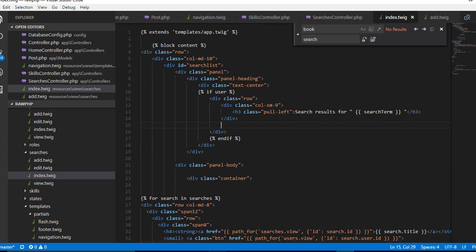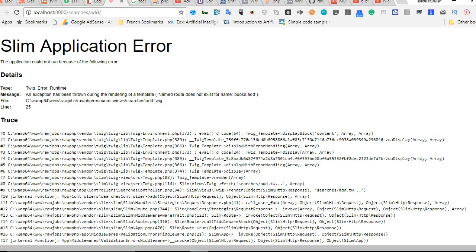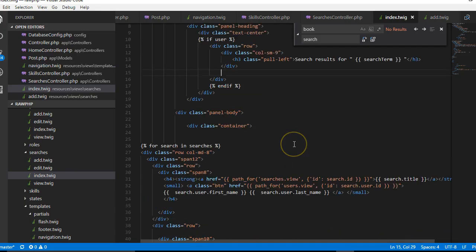We will go back to our code, refresh this, click here, enter, and we have: named route for books add does not exist in add.twig on line 25. So it appears that on line 25, of course we don't.